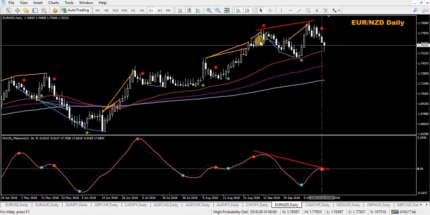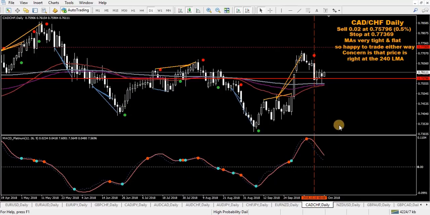Even though it's probably decent bearish divergence there, we're against the trend, so it's a high risk trade going towards these MAs. And the MACD platinum, I would prefer to see it above the 0 level. It doesn't necessarily have to be with divergence, but it's not a pretty enough setup for me to take. No need to risk stuff that you don't have to.